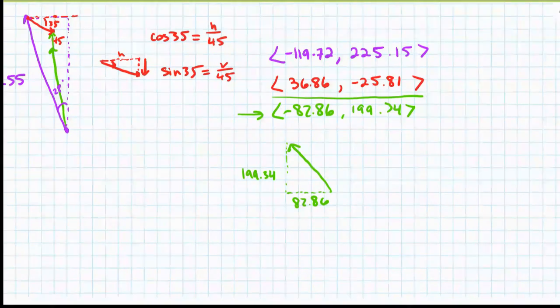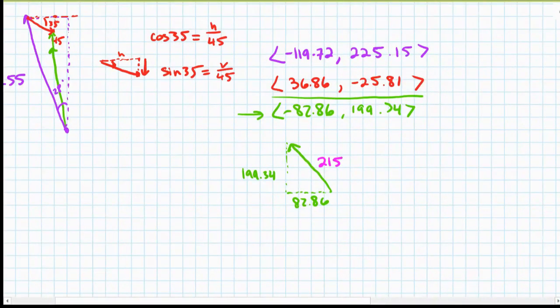It really only affects our direction, but in this one, I'm going to square both of those values and then take the square root of that answer. So I didn't write any of this down, but I'm hoping you're okay with that, to find my magnitude, or my speed, of about 215.88 miles per hour. So that's my true speed.